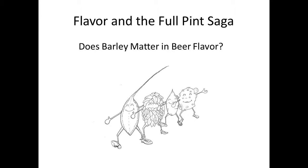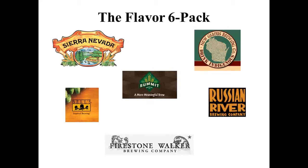In terms of flavor, we've been asking the question, does barley matter in beer flavor? Everybody knows that hops matter and water and yeast, but previously people really hadn't looked at barley very much. That's where, I mentioned the flavor Sixpack, that's where they were formed. We talked to Sierra Nevada, and he called up a few of his friends, and people pitched in a little bit of money and gave us some funding to start to do this.